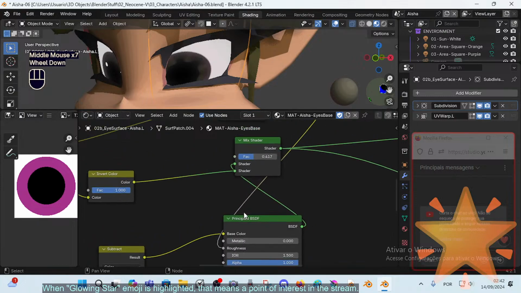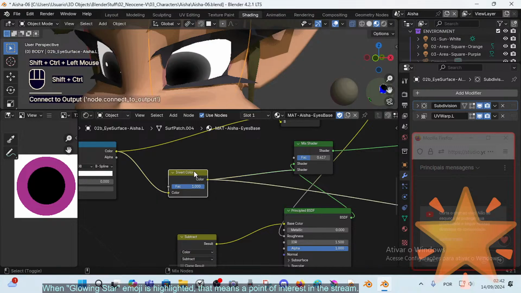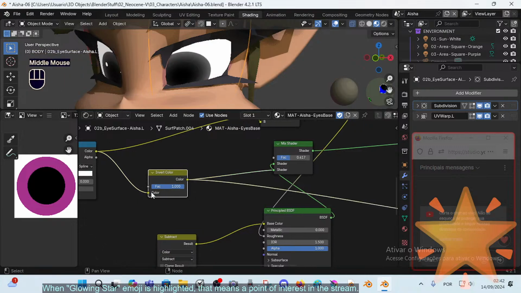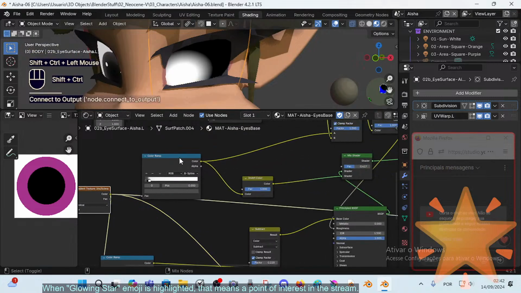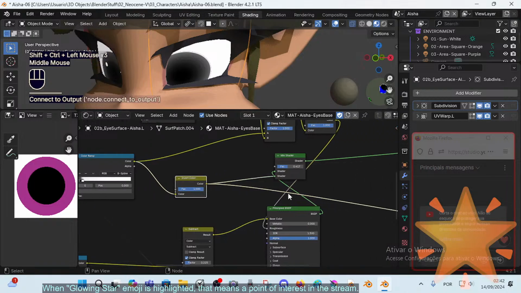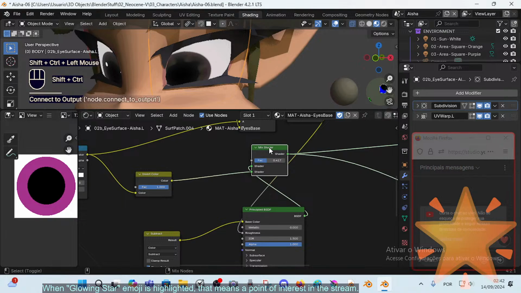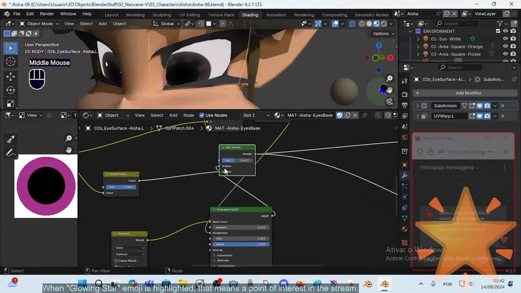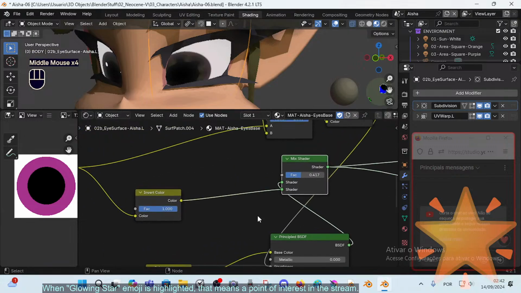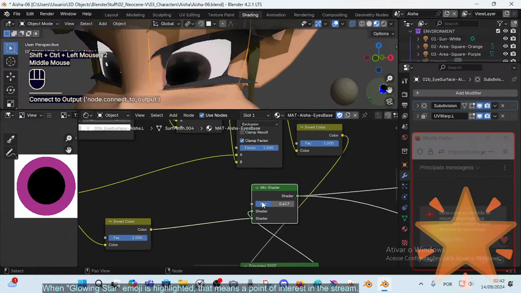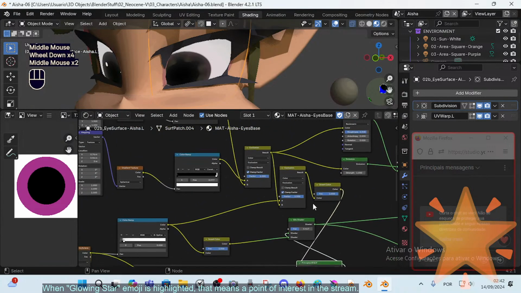So what I did here was I tried to bring this inverted gradient texture with a color ramp and then inversion, so that I could, wait, where is the, what is going to the roughness?